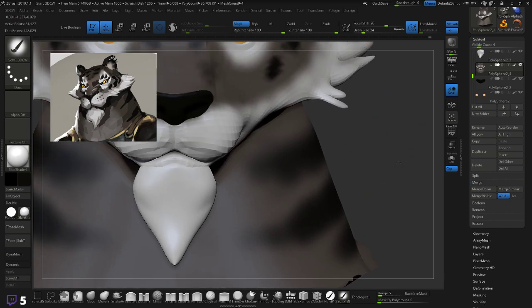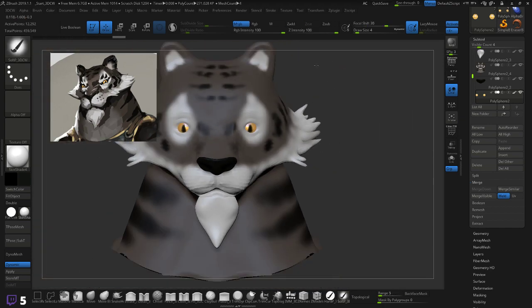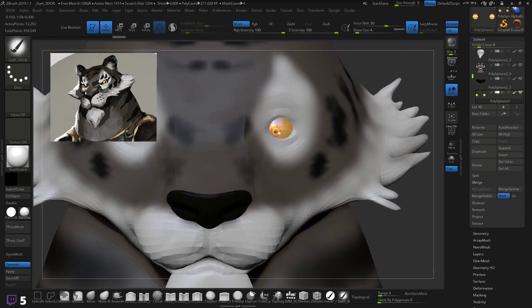You can do the same thing with the eyes as well. So you grab the eyes and then just apply the dynamic subdivisions, and then the eye color is pretty much the same as all the other colors in it. He's got something going on. I'm not sure exactly how it should look. It's probably just an elongated pupil. It'd be hard to get it right, because you want to put it directly in front. It can look bad.